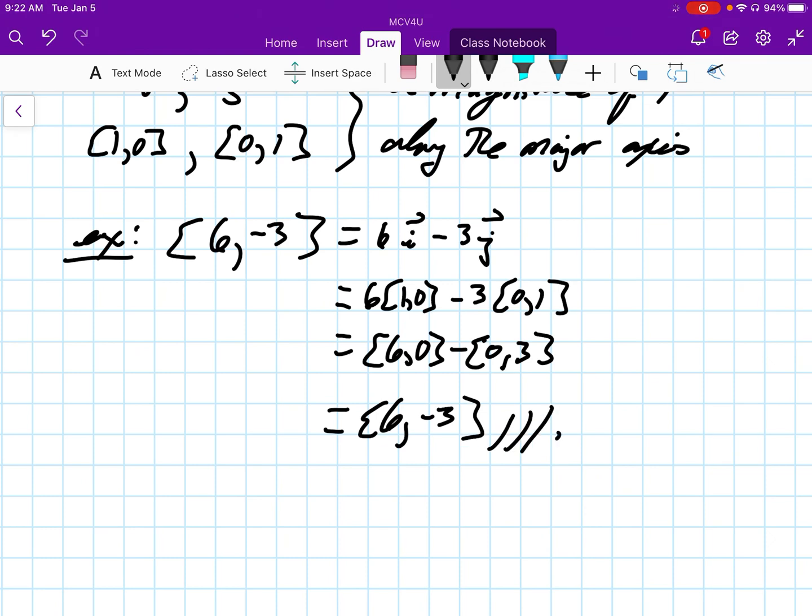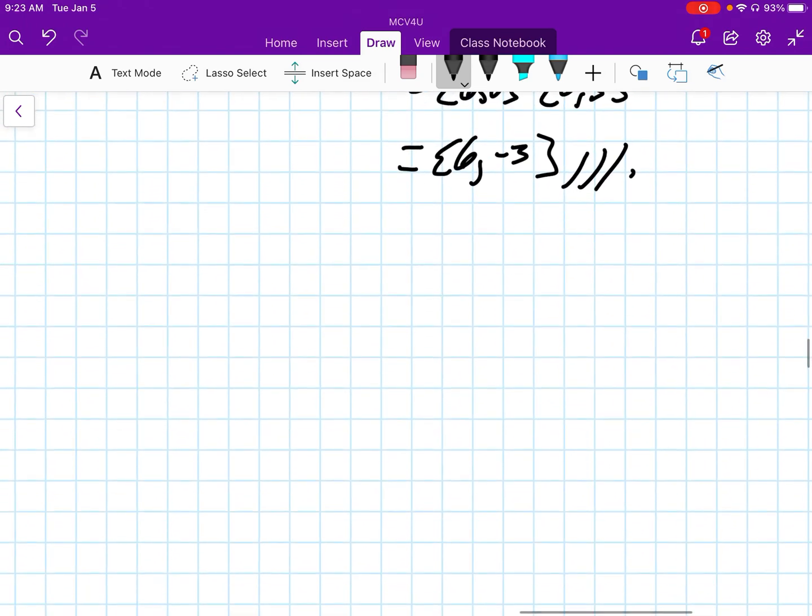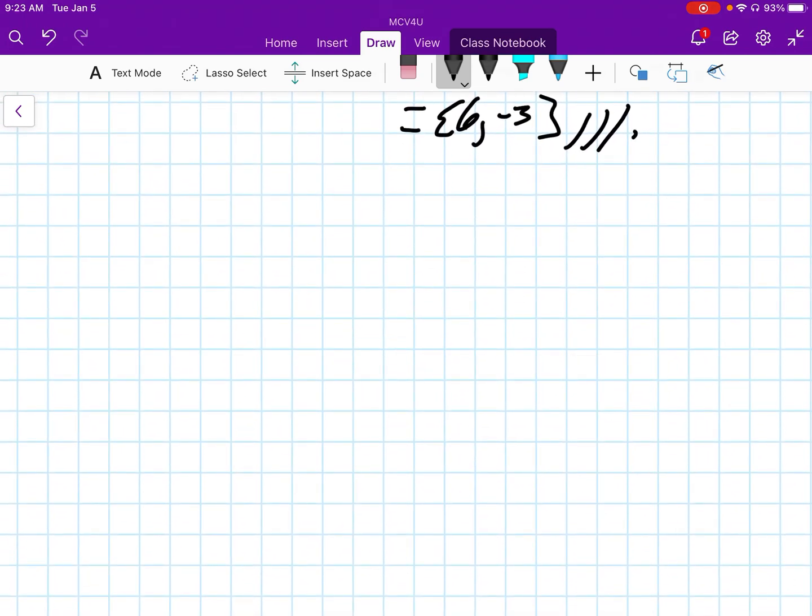Basically what we've done is we've taken these two vectors. We know that they are non-collinear, all right? And we've expressed any third vector as a linear combination of those two. Now, we did that yesterday, okay, when we talked about linear combinations. Any two non-collinear vectors can express any third vector that's on the plane, all right? i and j are special because they are the unit vectors, but this works for any vectors.